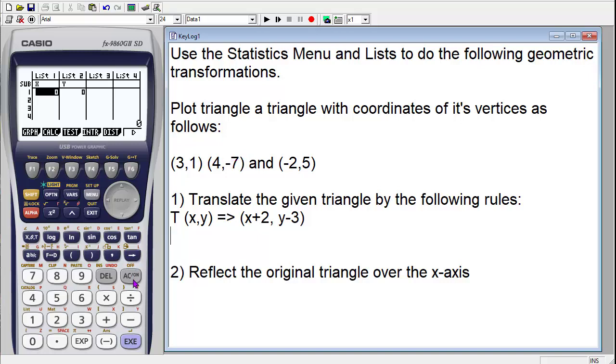If I want to actually see the triangle, I want the vertices to be connected with a line. So I need to enter that first coordinate twice so that the line knows to come back to the beginning. I'm going to enter the x values in the order that I have them on my sheet, but I'm going to enter this first one a second time so that when I graph and connect these with a line, the calculator knows to connect back to the beginning point.